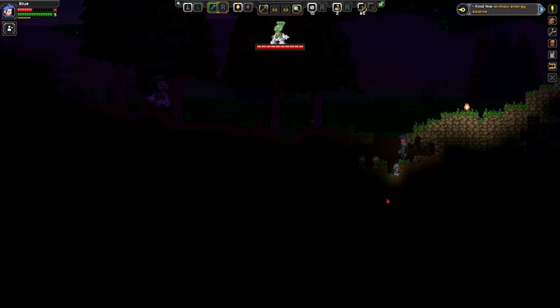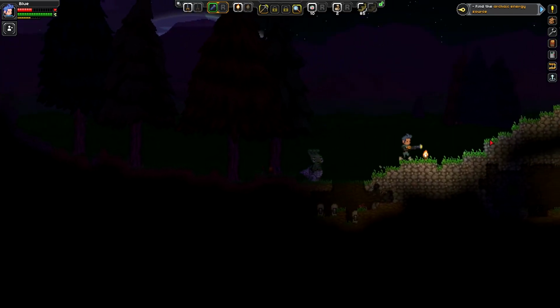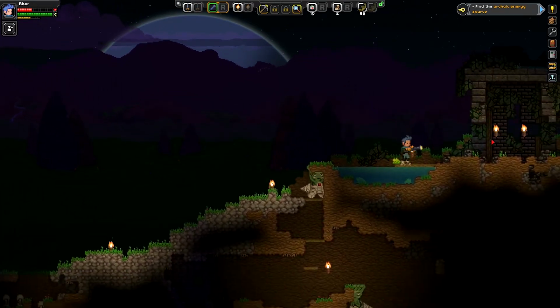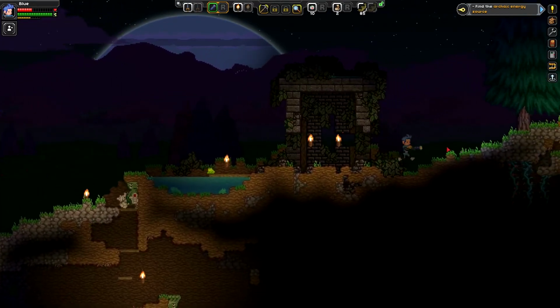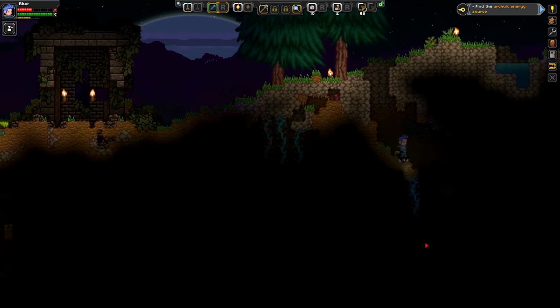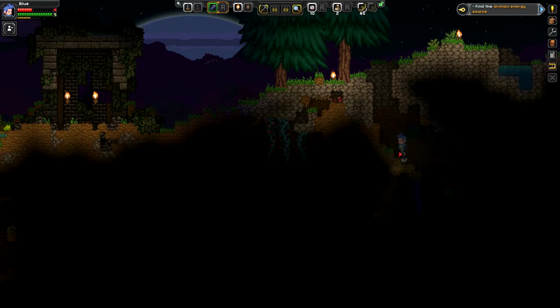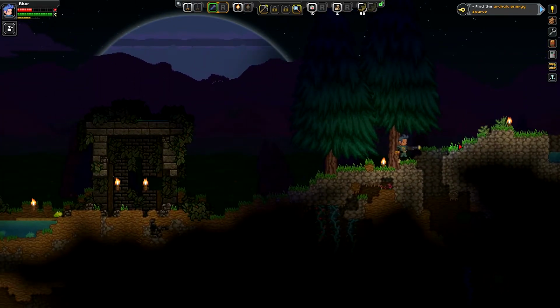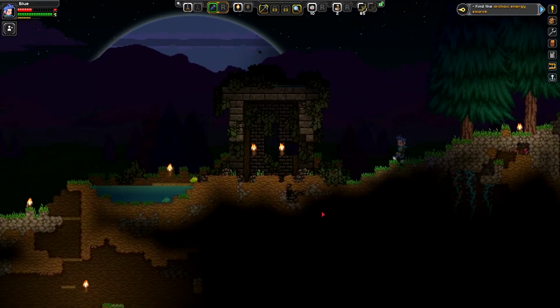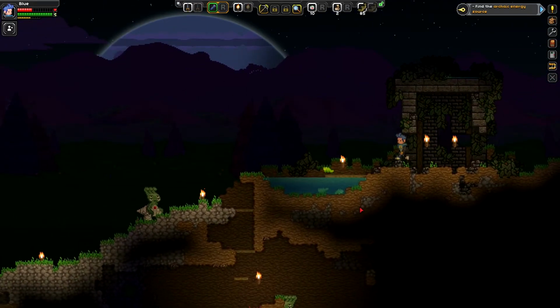More enemies. Oh, he knows I'm here. Gotta go. Gotta go. Get out of here. Oh, he got stuck. Thank goodness. Thank the good Lord. Okay. All right, did I end up getting more coal? Nope. Not as yet.